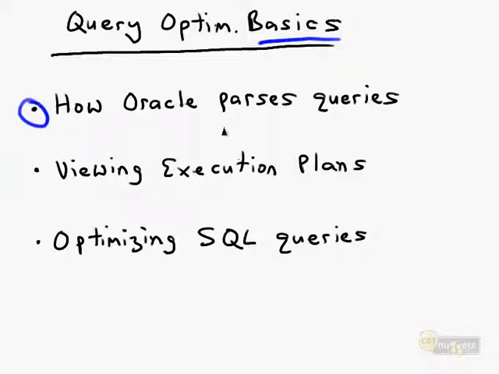First, by investigating how Oracle parses queries. We'll then look at and learn how to view execution plans and see exactly how Oracle is breaking out and satisfying the results of the query. And then finally, as mentioned, we're going to give some best practice advice on how to optimize your SQL, which in some cases involves you as the DBA getting into the driver's seat and tweaking how Oracle execution plans work.